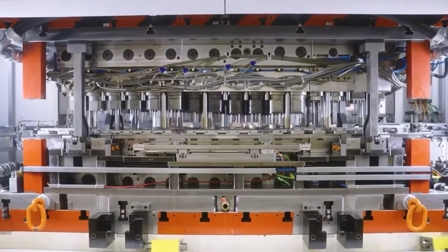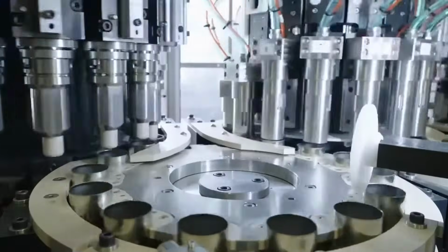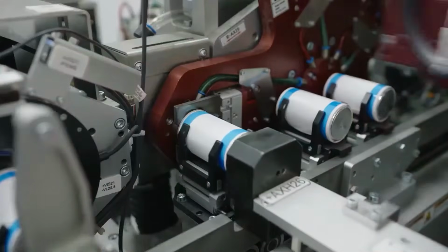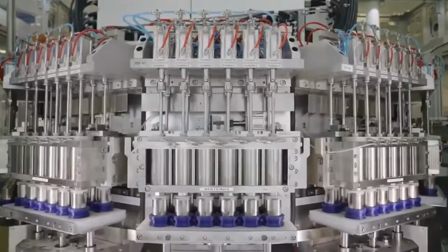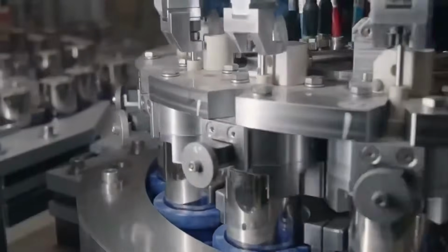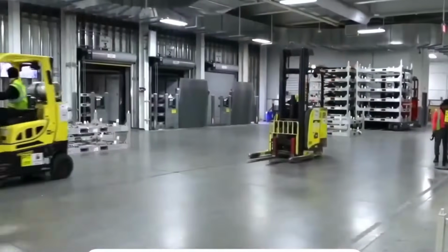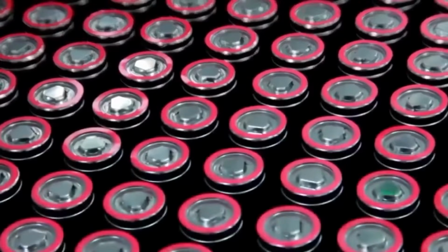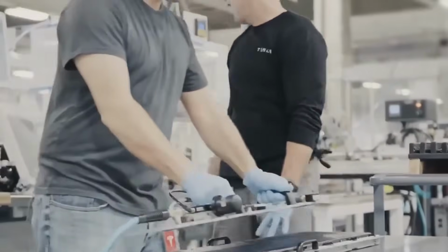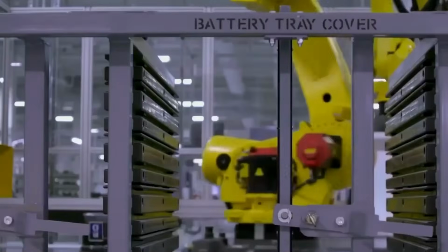Or consider battery pack assembly. Each cell inserted into a module is monitored for voltage, internal resistance, and capacitance. Tesla uses this data to build a profile of every module's thermal characteristics. If a pattern of abnormal cell degradation is observed in the field, engineers can trace it back to the exact production batch, process variables, or even environmental conditions at the time of assembly. This data loop enables retroactive improvements to manufacturing conditions and helps refine pack longevity models for future software updates.